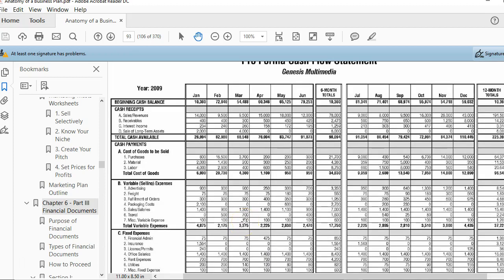So really just where does my money come from and where does my money go, organized between cost of goods sold, variable expense, and fixed expense, purely on a cash basis. Cash in, cash out, which is different than the income statement, which would use more the accrual basis, focusing on the earnings process on the revenue side. You can earn a revenue but not actually receive the cash. On the expense side, you can incur an expense but not actually pay for it. Whereas in the cash flow statement here, I'm only focused on cash in and cash out. Nothing gets into this statement unless it actually represents true cash in or true cash that went out.